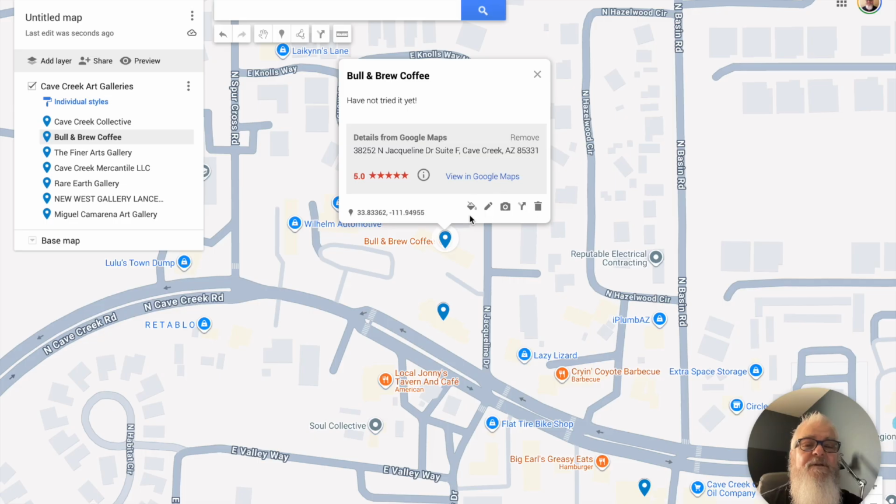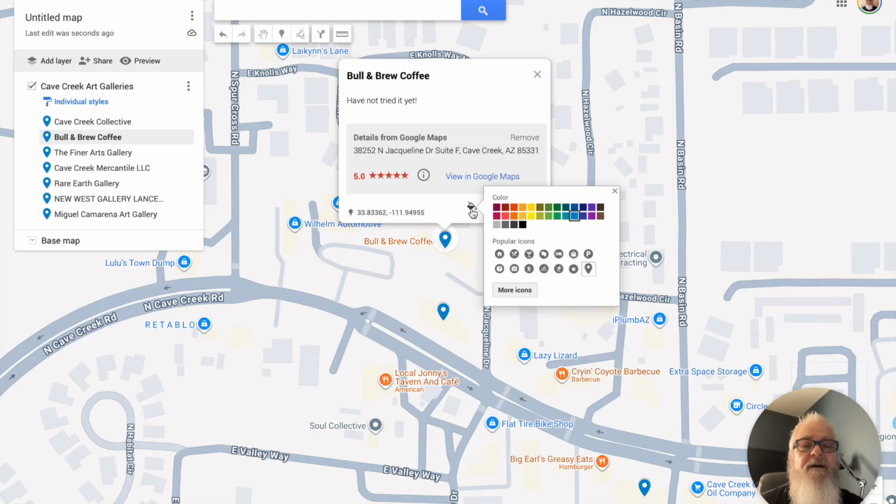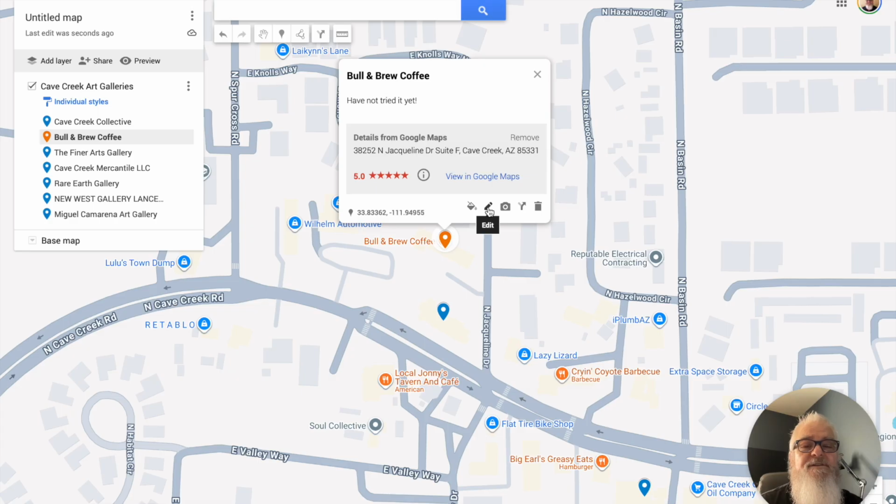You can see there's other widgets here, so you can click on this and give it its own color. Since it's coffee, maybe I want to give it an orange button here, so you can see on the left side. Now it's marked as a coffee, so it stands out from the rest. I could color code it other ways that I wanted to. I already showed you the description.